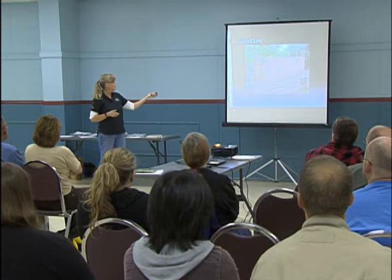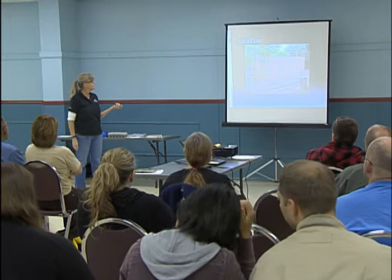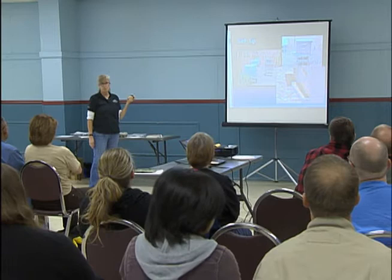That's the entryway, and they're coming and going out of there. And you don't really want to block that. So I stand to the side or to the back. Okay, and this is a look at the entryway here. That's their little landing platform. And this is a brood box. That's the big box. That's where the queen lives and all the brood.